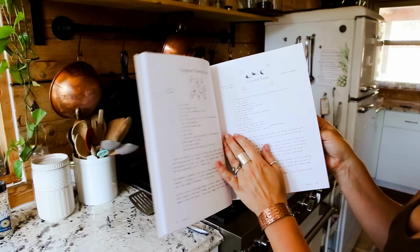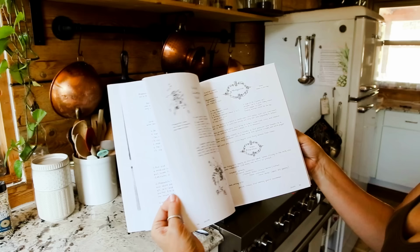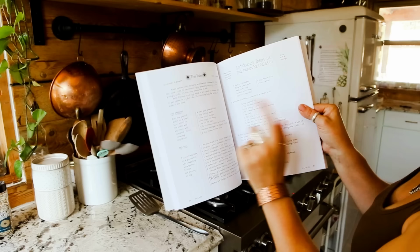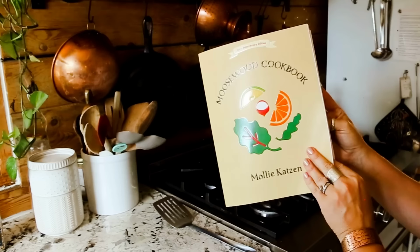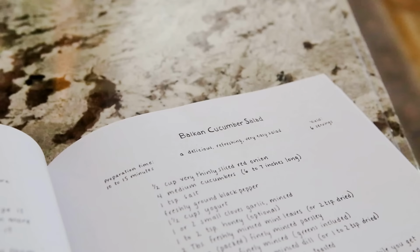There is dairy used in this and eggs, but other than that, it's a vegetarian cookbook, and it just uses fresh produce that you can get straight from your garden. And some of these recipes are like off the charts good. One of the first recipes I made was the Thai salad for my family. I remember making this when I was 16. It is so good, and my family just raved about it. My stepdad hated vegetarian food, so when I made this for him, he thought it was pretty impressive. Highly recommend this cookbook. Next up, the guys are gonna make some Balkan cucumber salad from that cookbook.